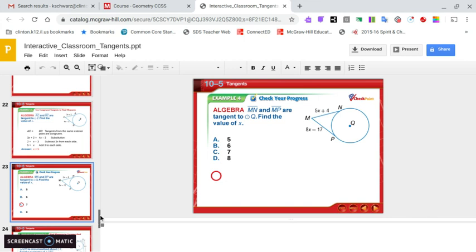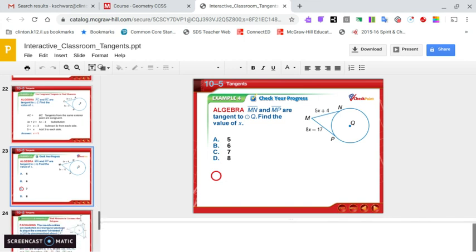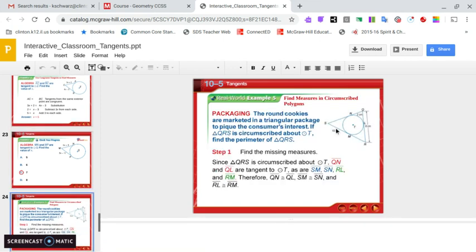And then we're going to see some circle questions. So this triangle is circumscribed. Circumscribed means that the circle fits inside of the triangle so that each side of the triangle touches the circle at exactly 1 point. So that means all of these are tangents. So if Q to N is 2, then Q to L would also be a length of 2. And then if Q to L is 2, and we subtract that from 8, that means LR is 6. That also means that MR is 6.